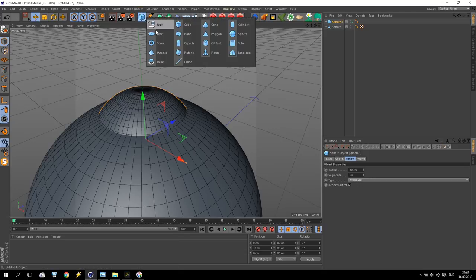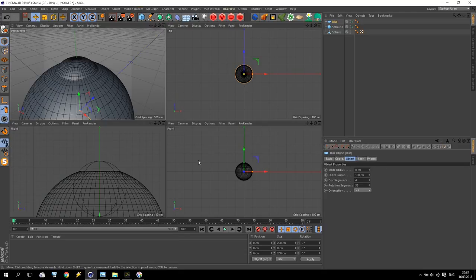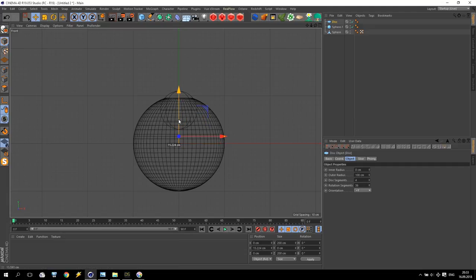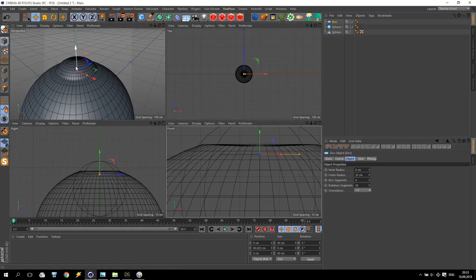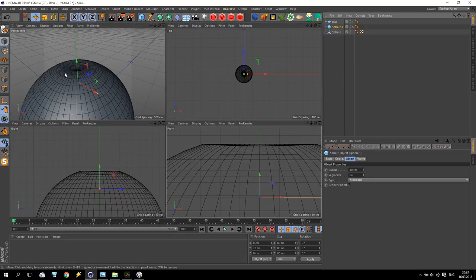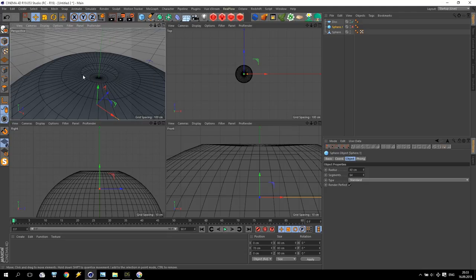Next, we go and create a disk. So where do we put this disk? I pick it up a little bit and make the radius, I don't know, maybe 20 only, just something like that. Pick it up somewhere here. Okay, what do we need this disk for? If we are looking inside that hole, you remember, yes, here we have a hole. If we are looking inside, we see only this disk and nothing more. So we will keep it like this. This is my basic idea of how to create an eye.